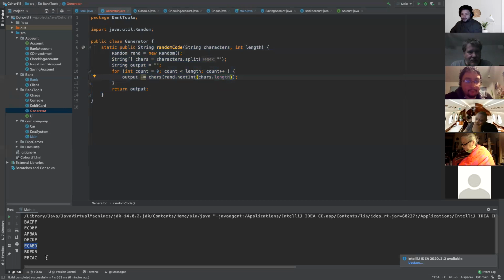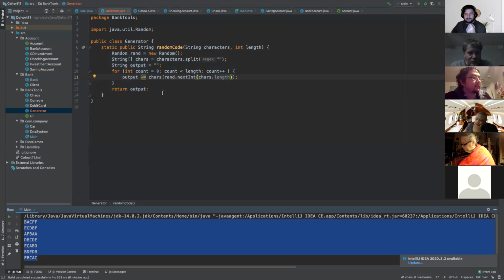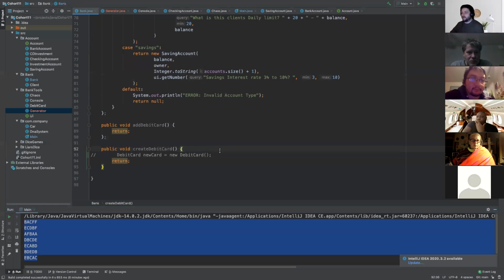So with this, we can definitely use this method here to generate a card number, a starting pin number for our users as a security pin, and our CVV. So if we head back to our bank class, let's go ahead and do, okay, well, I need a card number. So let's do string card num.